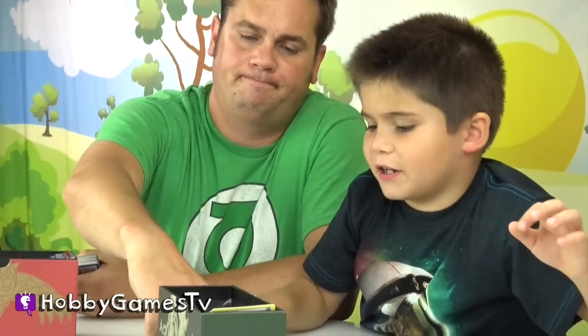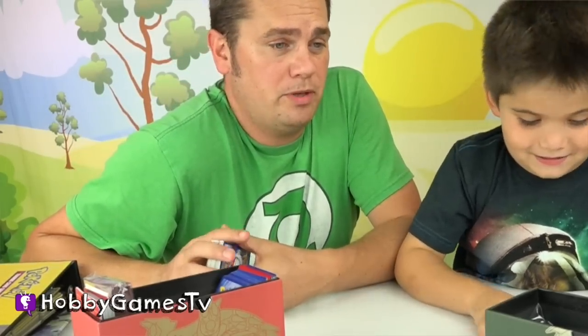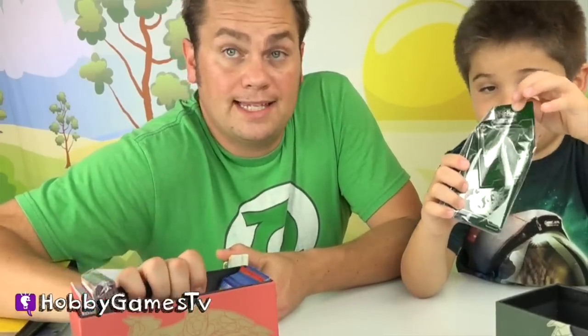Okay. I don't get him. Okay, let's see if I can get Lucario. Hey, yeah! Lucario! That's a really nice card. We need to put a little card protector on it. See, this comes with card protectors, dice. I really like these. These are really good.